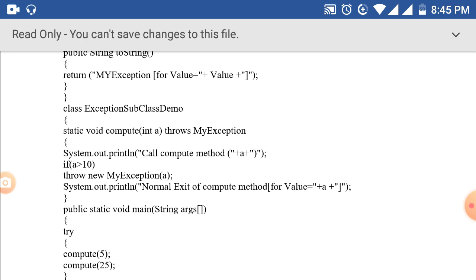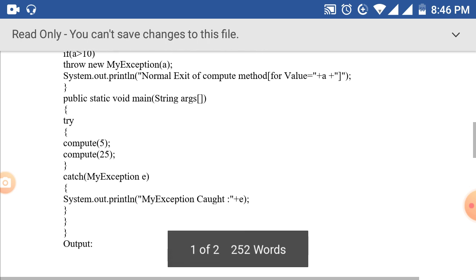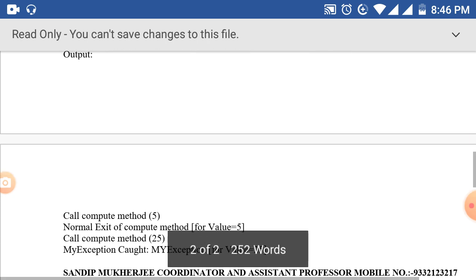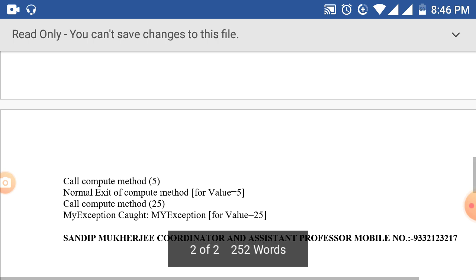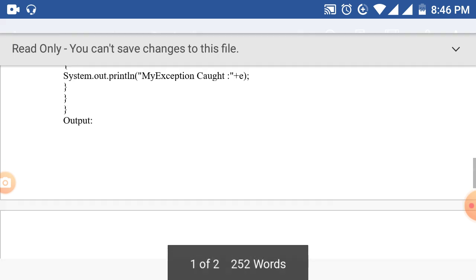For the first call it will write call compute method 5, and next time it will write call compute method 25. Now the next statement, the if condition: first time when the value of a is 5, the if condition is false. So it will give the last line System.out.println, normal exit of the compute method for the value 5. See the output for 5: call compute method 5, normal exit of the compute method for value 5.